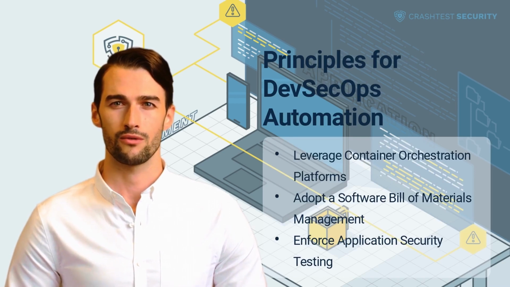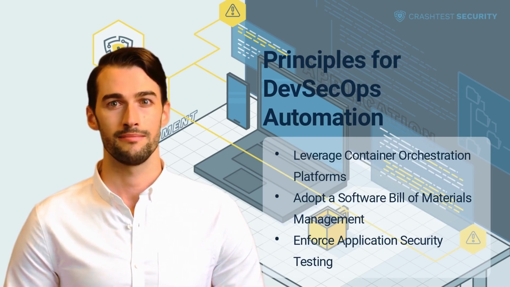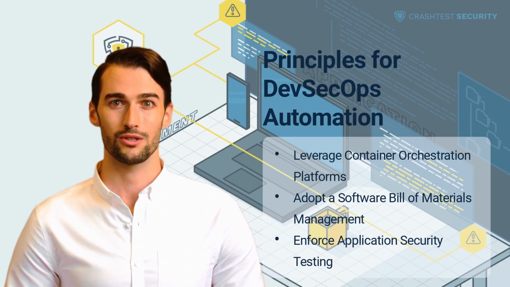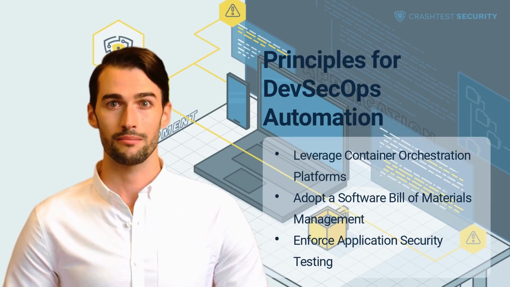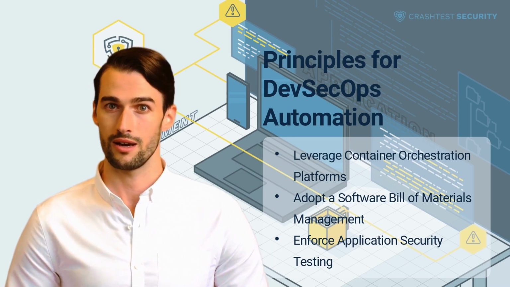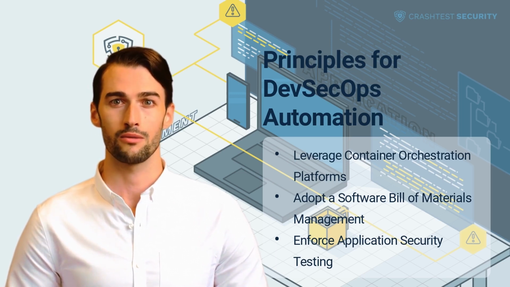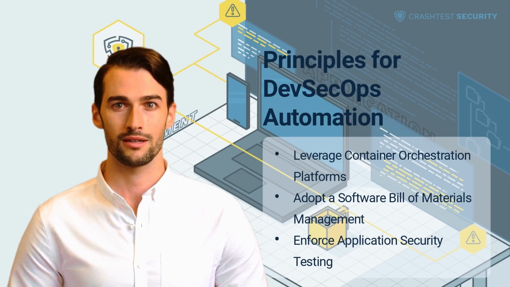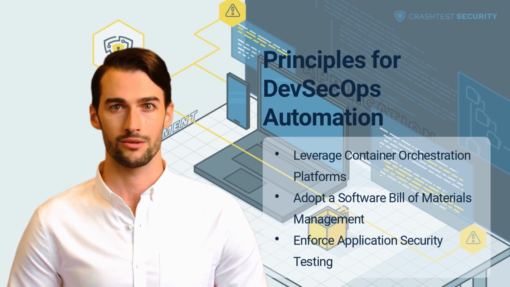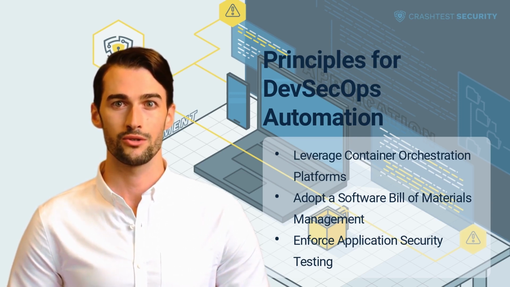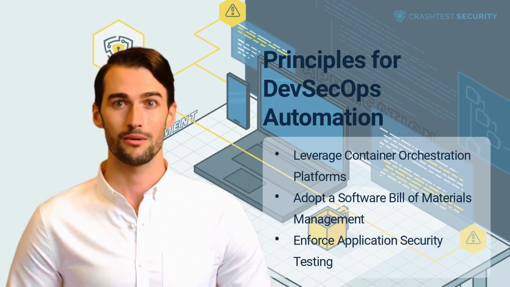Some guiding principles for automation in DevSecOps include: leverage container orchestration platforms. Containers offer unmatched abstraction and can be deployed across any development or production environment. Since each container runs an isolated instance, containers provide the optimum granularity to deploy security measures from the initial stages of a software development lifecycle.